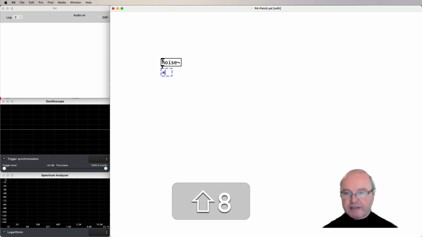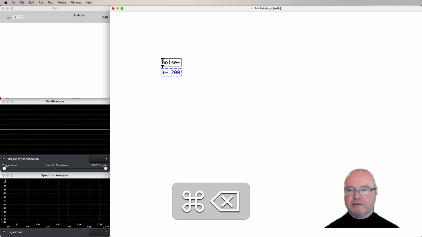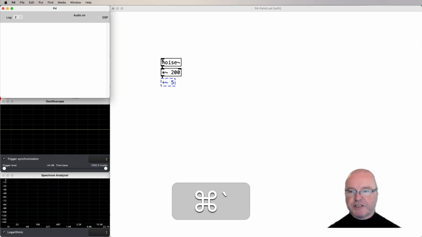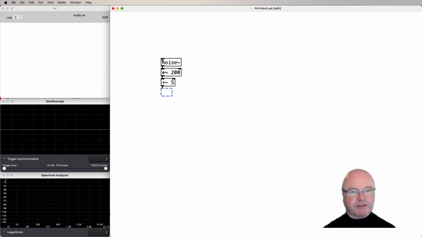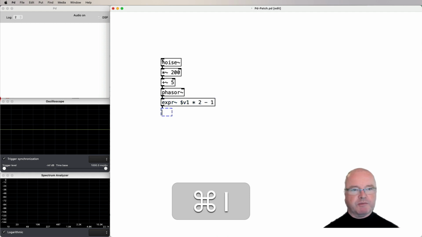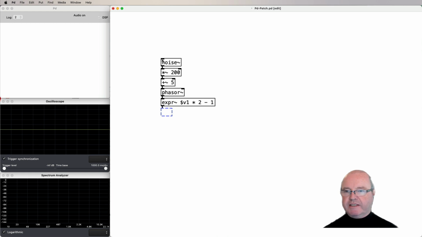And I'm going to use that as a modulation source. And then add it to the frequency, so it's going to be a frequency modulation source, going to add to the frequency of a phasor object. Phasor is unipolar, so I'm just going to change that input, times 2 minus 1. We'll change it into a bipolar function. So that's all standard PD so far.